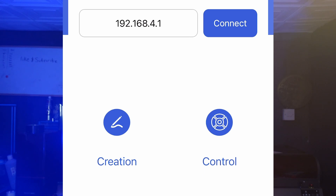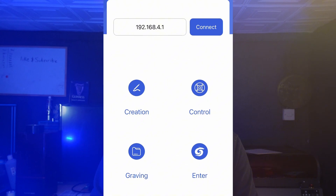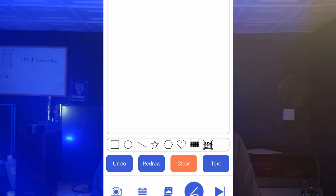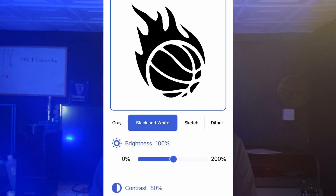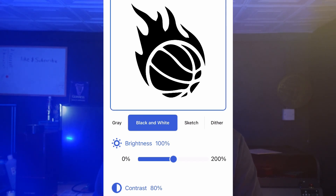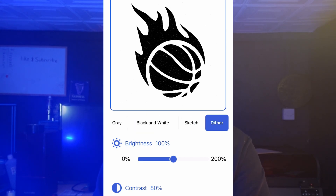The app itself is very simple and easy to go through. You literally turn your machine on and connect to it via Wi-Fi using the IP code, and just connect to the actual machine. On the home screen you can control it, access folders, go to the website, and you've got the creation tab. With the creation tab you can take photos, load preset vectors, import images saved to your phone, or import your own photos. You press next and then you've got all your settings — gray, black and white, and dither. The gray has a gray background which you don't want for engraving vectors. Black and white sketch is just the outline, and dither is more for photos rather than vectors.